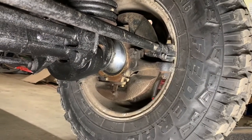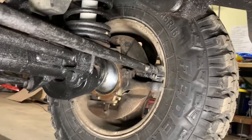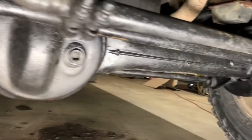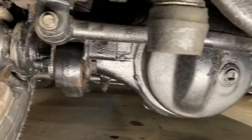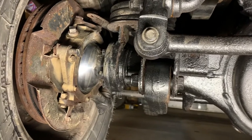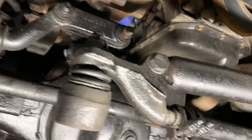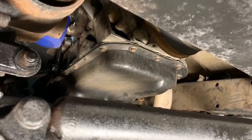Okay, moving along here to the front of the vehicle. Passenger side swivel in great shape. No leaking going on there. Front diff. Driver's side swivel, same story. Nice and clean. Got a new set of shocks up front as well. Oil pan has a new gasket.